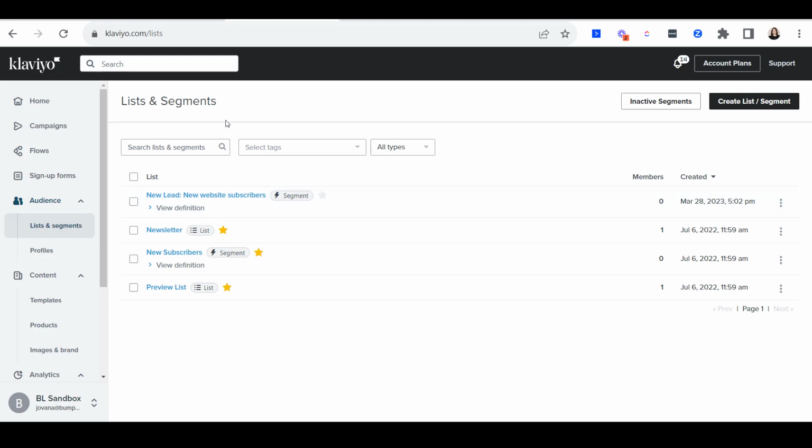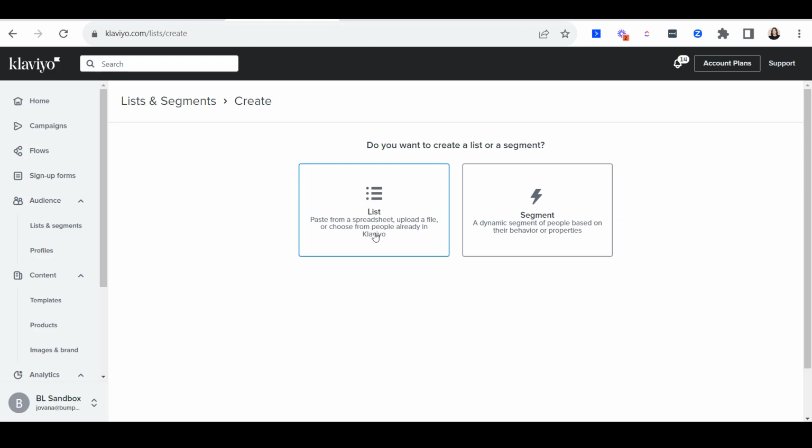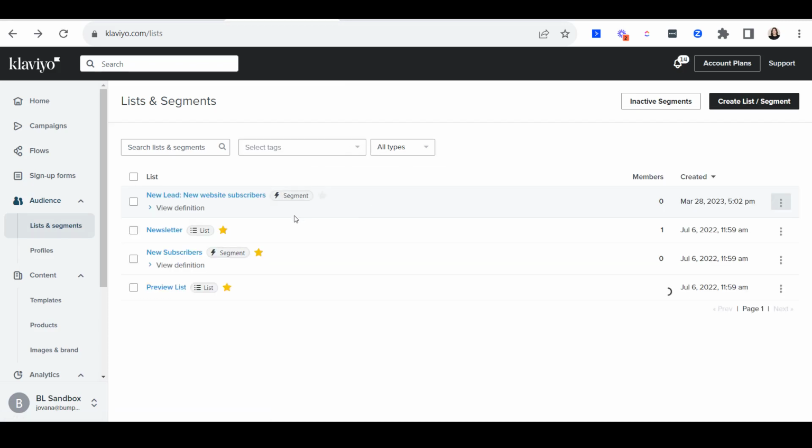If you want to create new contacts, you can do that manually, or you can do a bulk import. You would click on create list segments. With the imports, it will ask you for a list, and you can call it an import list. Once you import, you could actually import into a newsletter list as well. If you import into a newsletter list, make sure you don't have any flows set up and live or active, but you can definitely import into a newsletter list, that's for sure.